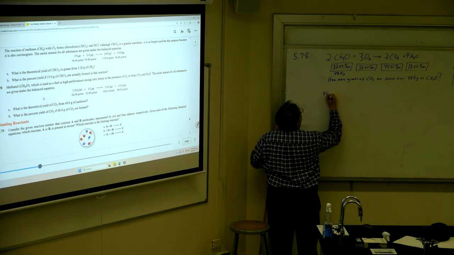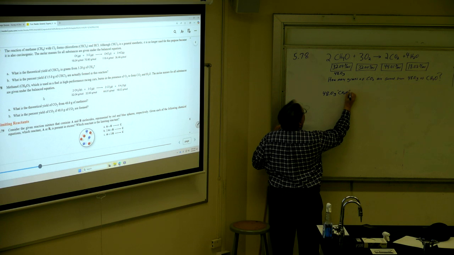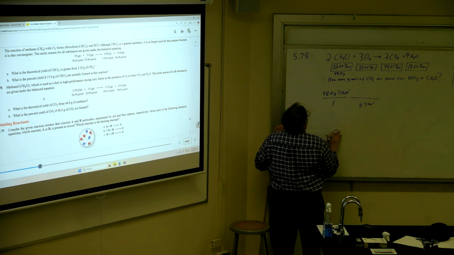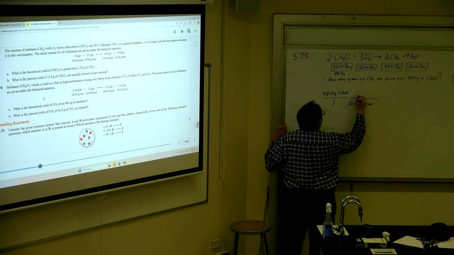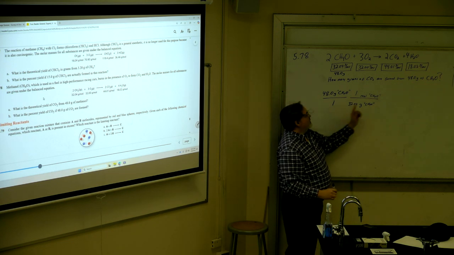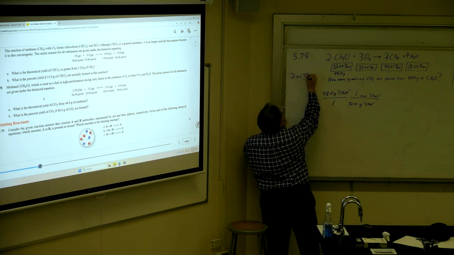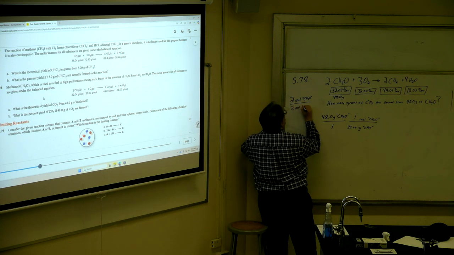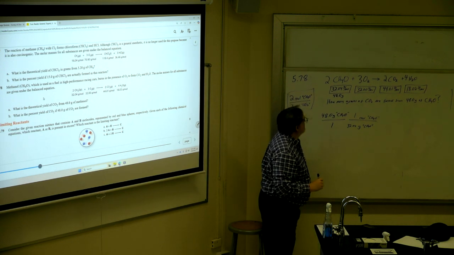So if you set it up like this, you're going to need grams of CH4O down here. This is the grams per mole. So 32.04 grams to 1 mole. So now we're in moles of methanol. And now we're going to use CO2. That's that molar relationship of those six. I'm going to pull that in there.